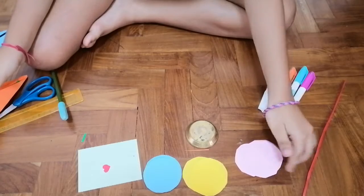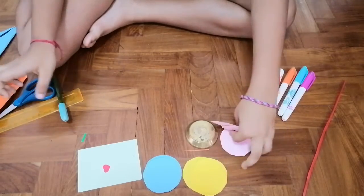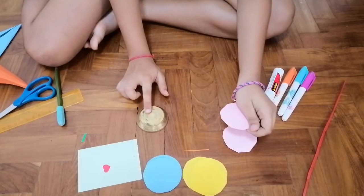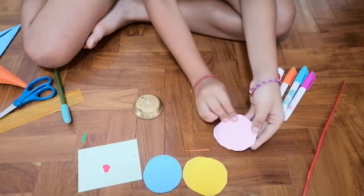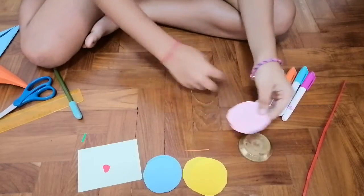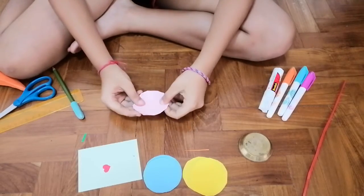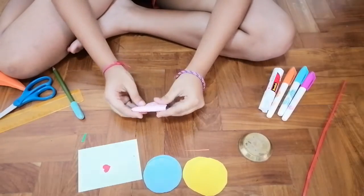So first you take these 3, okay? You use any circular shape, and then you make these lines. You make these circles. You draw them, okay? And then what you do is you put them all together and you fold them into a shape, a semicircle.